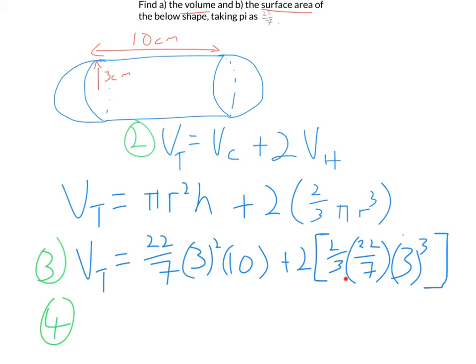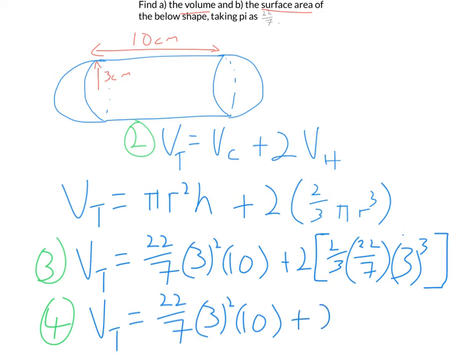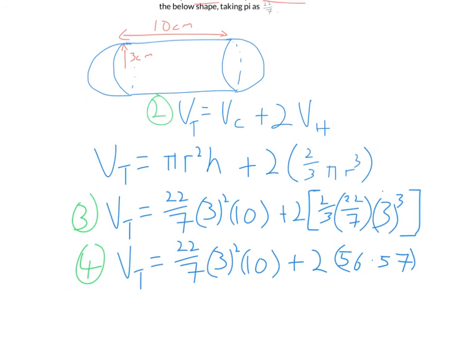So this is where our calculator comes in, and we can use that maybe to help us simplify the inside of this bracket here just a little bit. So if we keep the term on the left the same for now, then use our calculator to simplify the term on the right, we'll get 2 times 56.57. Now at this point we've gotten rid of any brackets that we can simplify altogether. So what we might do is try and simplify each of these terms, so our left term and our right term separately. Again, using our calculator if we're comfortable in doing that.